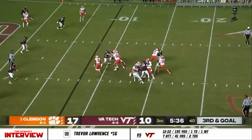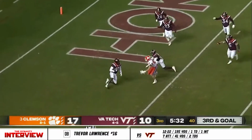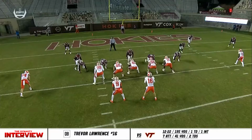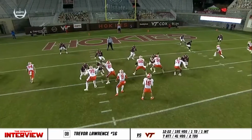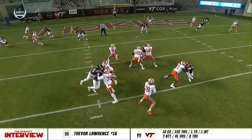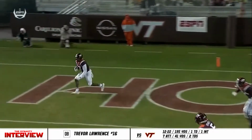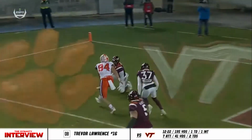Slot right is Rodgers. Lawrence looking across the middle and throws an interception right into the hands of Diablo. Diablo is starting his 34th game. Watch him read the eyes. He comes out of his position. He's supposed to be here, but instead he looks at Trevor Lawrence, takes a chance, comes over and helps out. He's not supposed to be there. Remember when Ed Reed used to make plays?